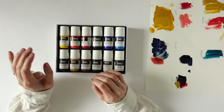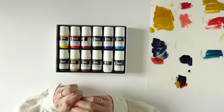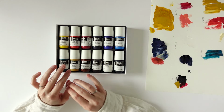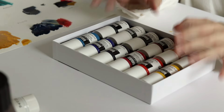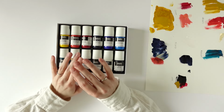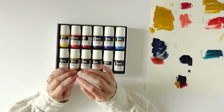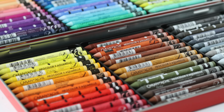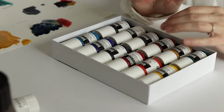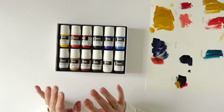You probably need quite a lot of white. So if you have a set that has yellows, reds, blues, then I would get the set. But if you already know which colors you want to use, or maybe you already have the basic colors, then I wouldn't bother buying a set that has like greens and browns in it as well, because you can mix those. So a basic set with yellow, red and blue, I think makes sense, but you don't need any other colors in the set. Just veering off just a little bit off topic, for media that you can't mix, for example, soft pastels or some sort of crayons and pencils, I wouldn't buy a set. I would buy individual colors that you like, because you're going to use those colors. Unless you really like red, you wouldn't use the red pencil. But for any media that you can mix, I think a very basic set is a good idea.